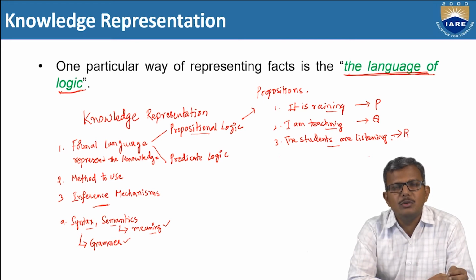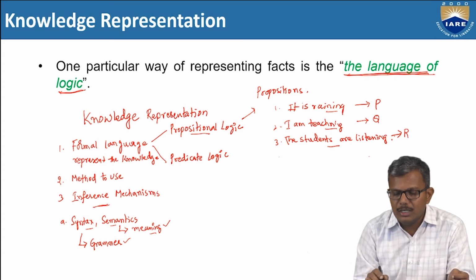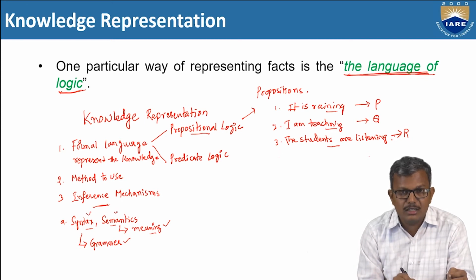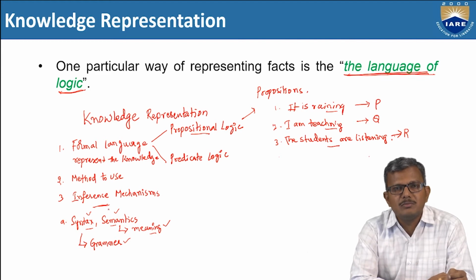So if you are able to implement the inference mechanism here, you can easily extract new knowledge from these sentences. So how can I do it? Let us check. We can generate new knowledge by combining the existing knowledge. What are the existing knowledges we have? 1, 2, 3. Whenever you try to extract new knowledge from the existing one, you need to think once again of the syntax and the semantics.